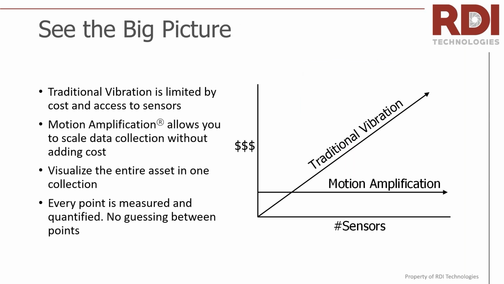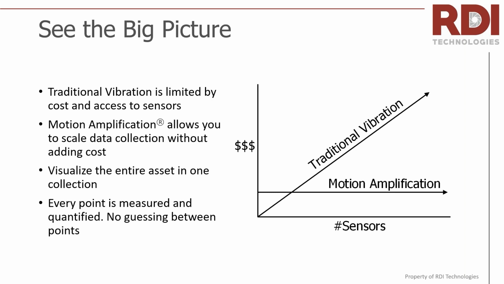Cameras also allow us to take advantage of the fact that there's millions of pixels in the camera. So instead of there being one sensor, there's millions of sensors, and you can leverage that fact and scale up your data collection to where you're taking 2-3 million data points instantly, all simultaneously. And if you were to try to do that with strain gauges or accelerometers or proximity probes, that would be nearly impossible. And even dozens of those sensors becomes sometimes cost prohibitive and certainly cumbersome.